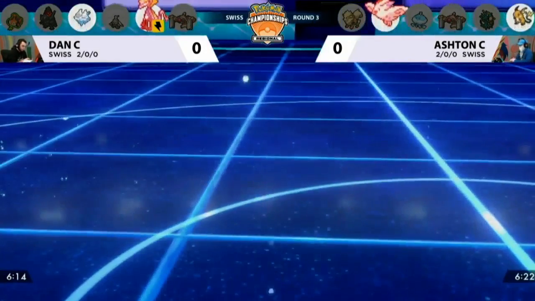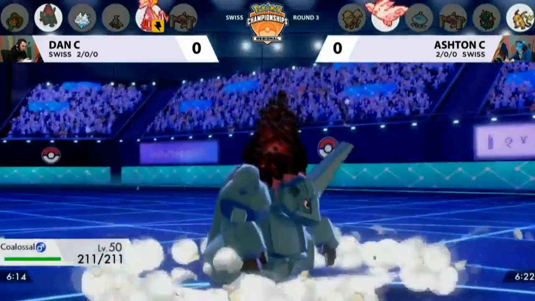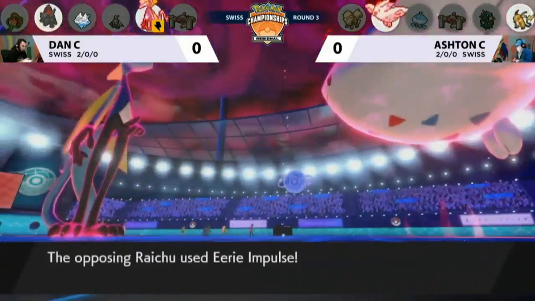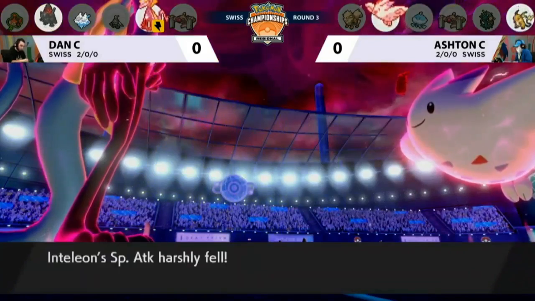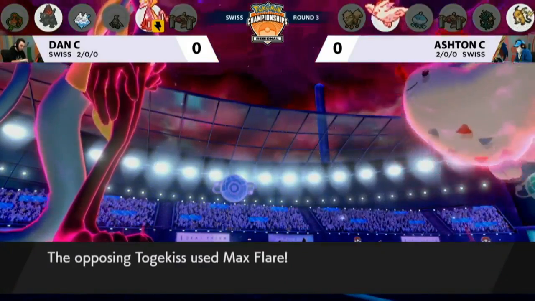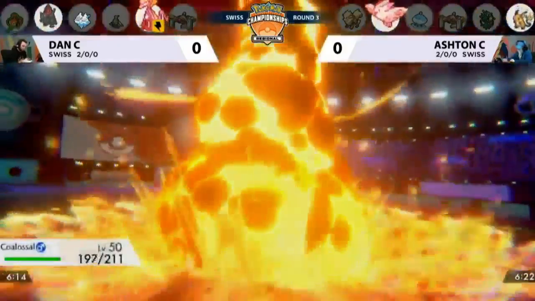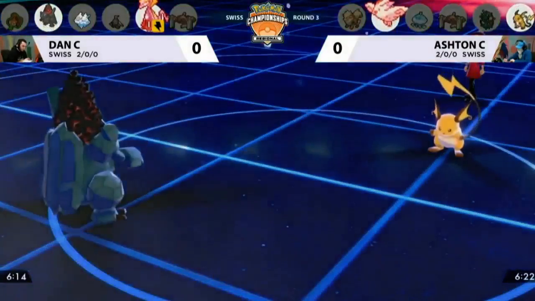Vanillix has done its job, is going to go back to Dan, and it is going to be the Colossal coming out in its place. Now, Colossal not a... Ooh, but Eerie Impulse goes into the Inteleon from that Raichu. Special attack harshly falling. That's going to matter so much because that Inteleon loves to use special attack. That gives him the Steam Engine boost, though. He just got hit with a fire attack.